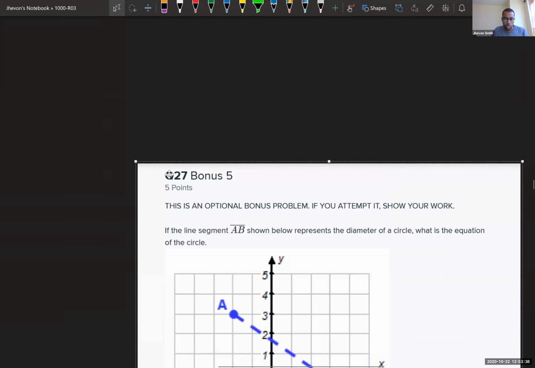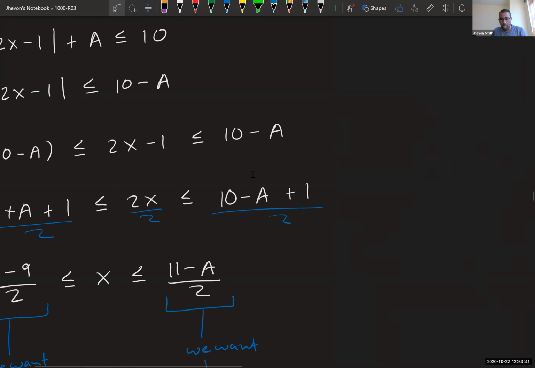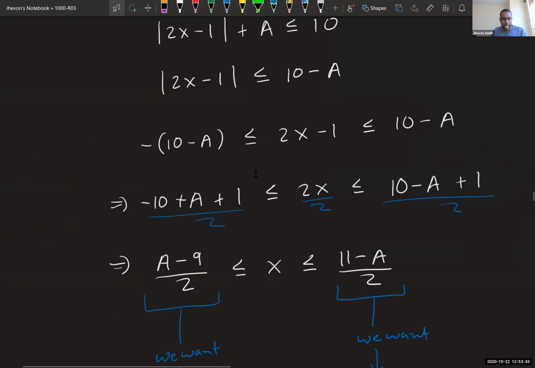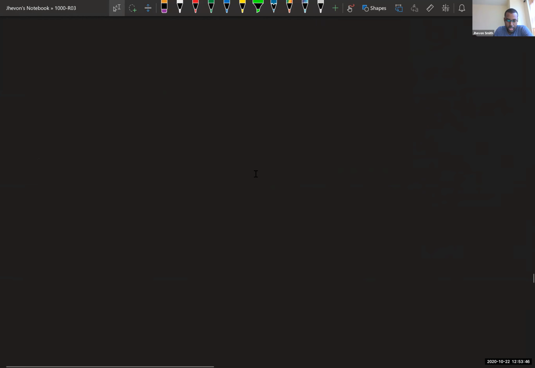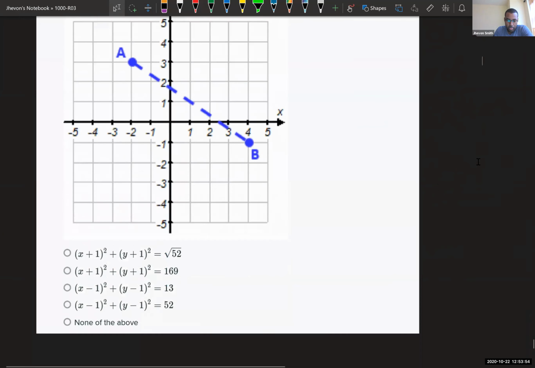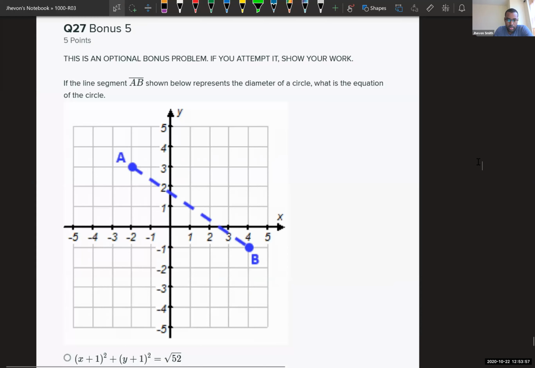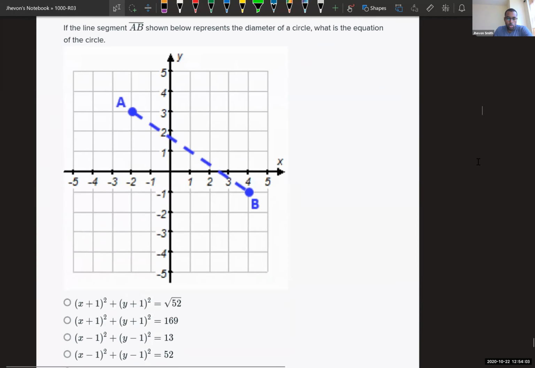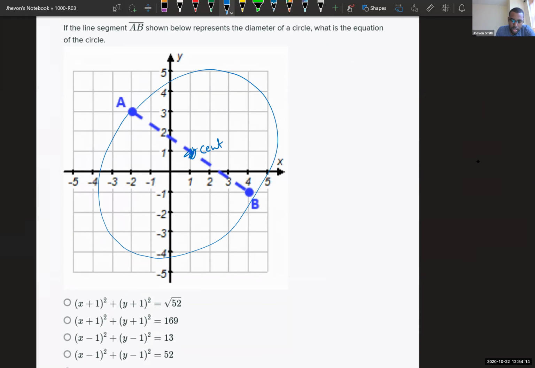Now this last bonus is one that would take a little bit of computation, but I believe after I gave you a bunch of bonus problems that were all super easy, it's fair of me to ask. Full 5 points. I know that this forms the diameter of a circle, right? So there's a circle that goes through this. I need to be able to talk about the center, and I need to be able to talk about the radius.